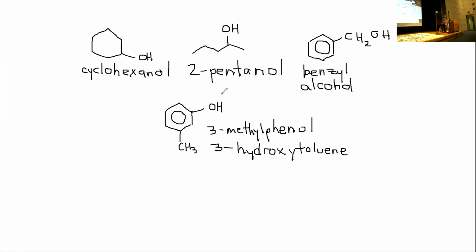So I would say alcohol oxygens are always going to be sp3 hybridized, always. If it's an alcohol, same thing I would say with the sulfur and the thiol. Those will always be sp3 hybridized. They'll always be shaped as if they were at the center of a regular tetrahedron.